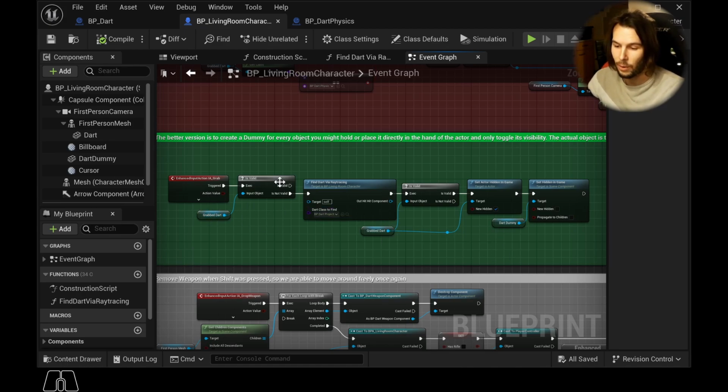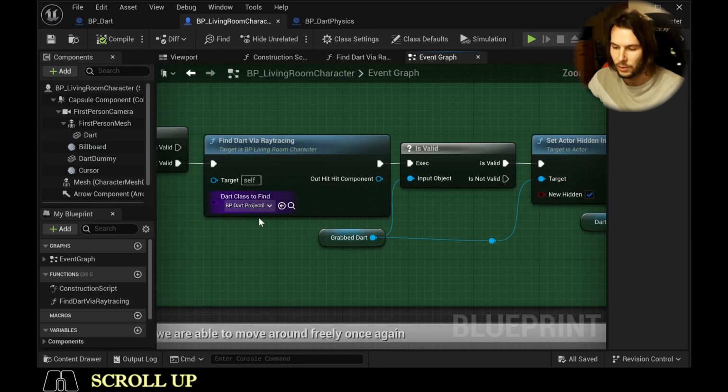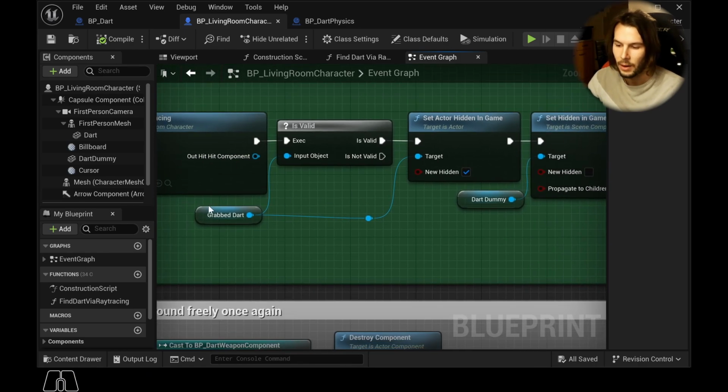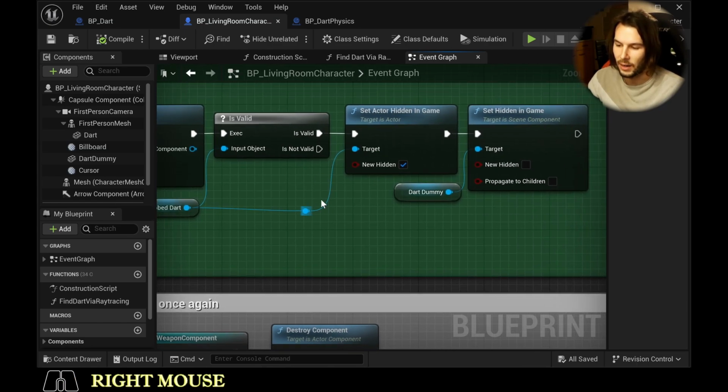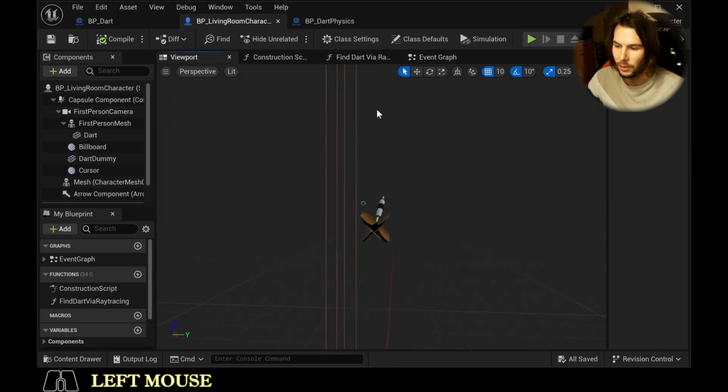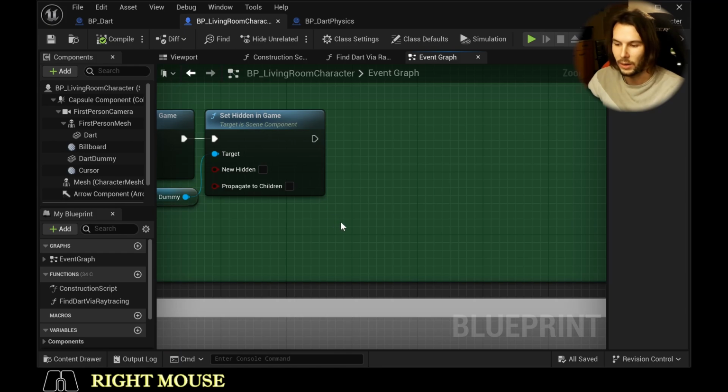So we check if our grab dart is not valid, so we don't have anything in our hand. Then we search for a dart class to find, the dart projectile in our case. Then we have our out hit component, which we don't need in this case. And then we check if our grab dart is valid. If that's the case, we set it hidden, so it just disappears from our screen, and we activate the dart dummy, so we can actually have this view here, and we can see that we are ready to throw the dart.